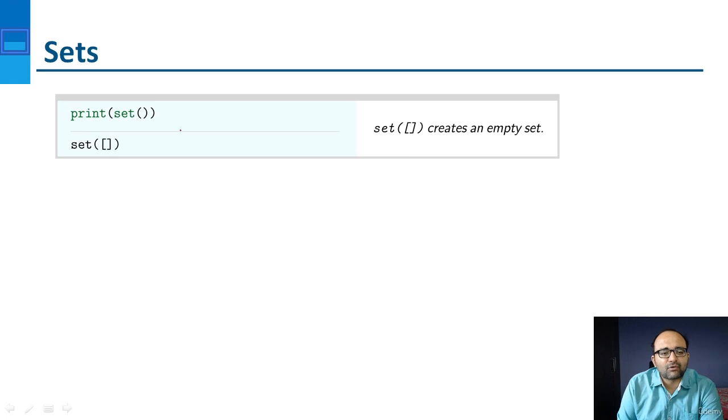And next one is we are creating an empty set. How do we print an empty set? So you can print just like this. This will create an empty set. Whenever you want to create an empty set, you can write like this. Suppose I want to initialize an empty set, and then I can write like this: s1 is equal to an empty set, and if you want one more empty set, you can write s2 is equal to empty set, just like this.